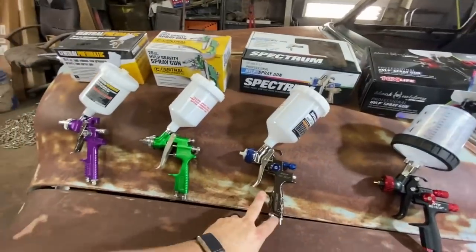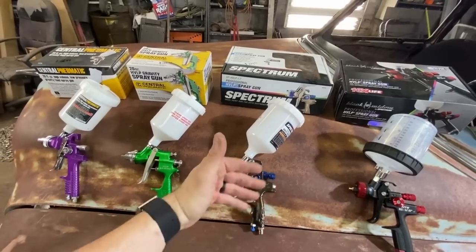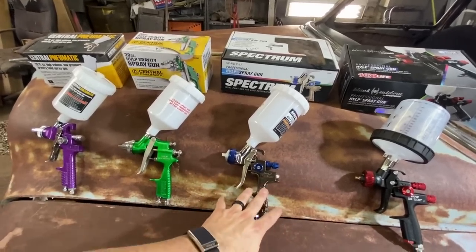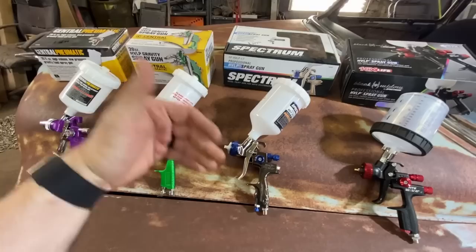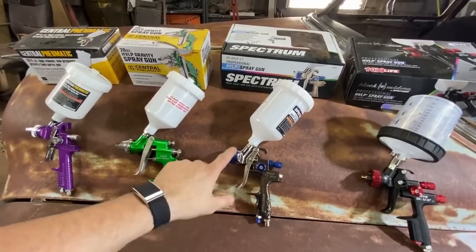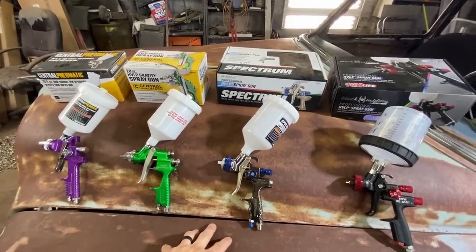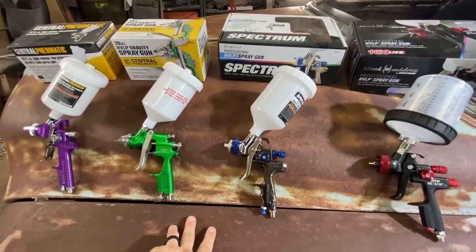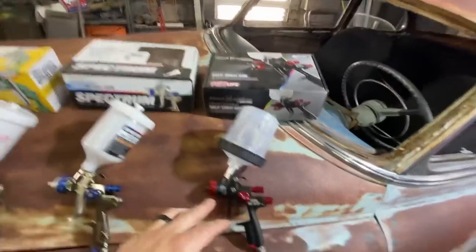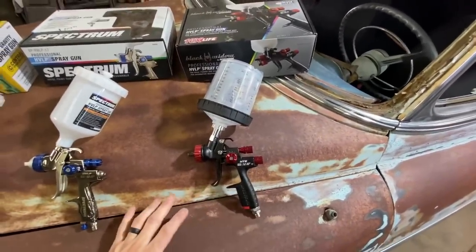This is actually a professional level gun for $149. The way it was explained to me whenever I was asking, if a hobbyist wanted to use this gun, he could use this gun basically forever, not have any issues with it. It's just really durable, really nice. Has interchangeable tips, everything. You can buy all the parts for it to clean it out. This is a really nice professional gun. If a guy, you know, is going to do a couple paint jobs, maybe a month or whatever, it'd be perfect. Their Black Widow, this is their professional line for a guy who literally sprays every single day.